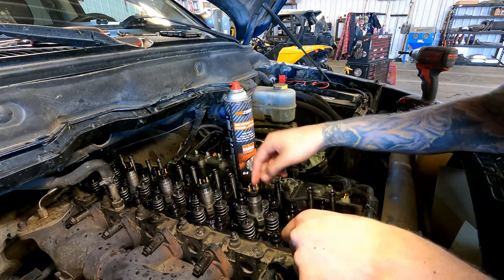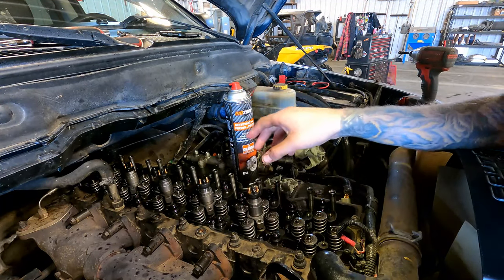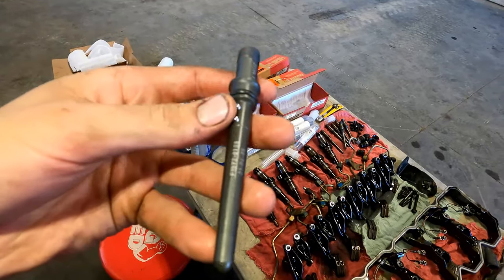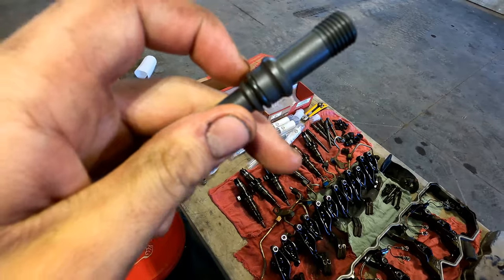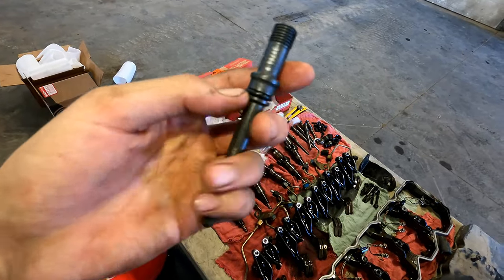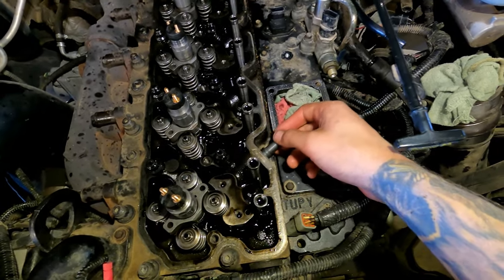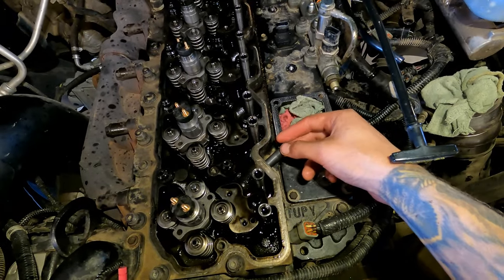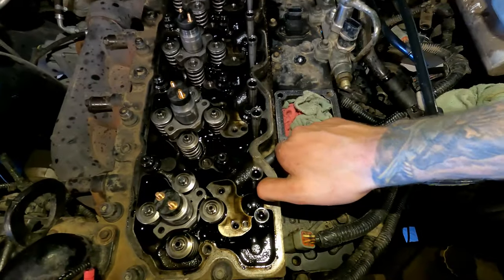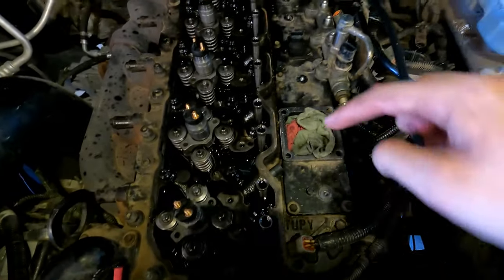Make sure the hole where your fuel tube goes is facing toward where the fuel tube goes, then drop the injector in nicely, grab each side, and pop it down onto the o-ring seat. Do all six. For the new fuel tubes, put a little engine oil or petroleum jelly on the o-ring. They have two dots to guide orientation — they point up. Slide them in, turn until you feel them click into place, and push them in. Pop all six in just like you did the injectors.